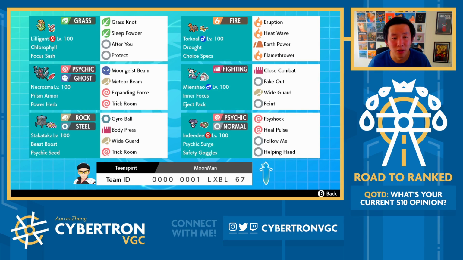And the other thing to note here is that Torkoal is the slowest Pokemon, or one of the slowest Pokemon in the format, but when you have Lilligant, you get that After You, and it basically becomes the fastest Pokemon. So the cool thing about this Torkoal is you don't need to rely on Trick Room necessarily. You can either lead Lilligant Torkoal, or have it in the late game, or set up Trick Room with Necrozma, and then bring Torkoal out and just sweep with Eruption. Choice Specs Torkoal just hits for a ridiculous amount of damage and is so strong into the format.